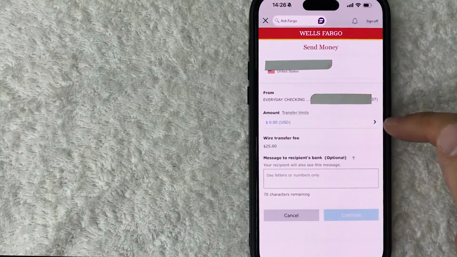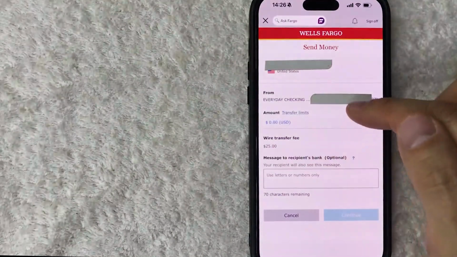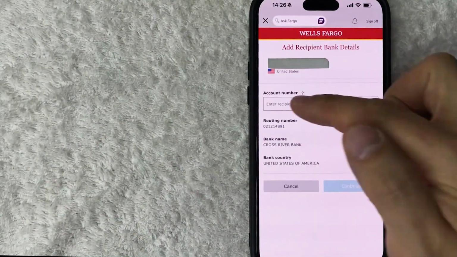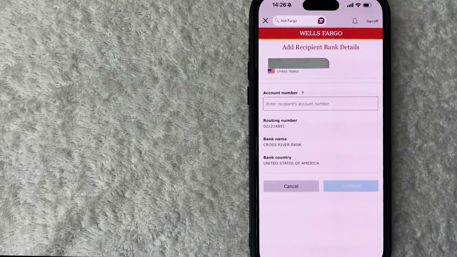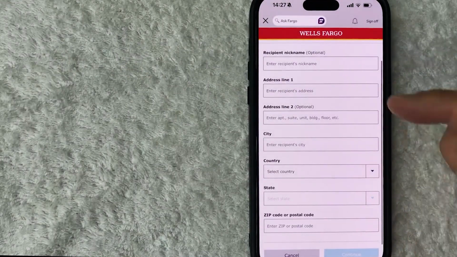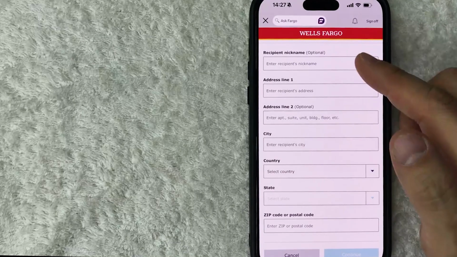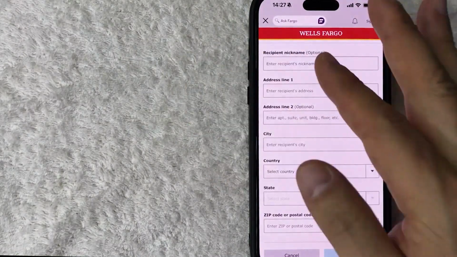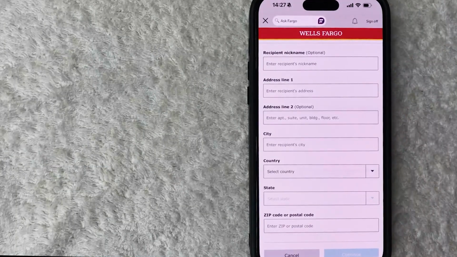And also right here, you want to go ahead and list the amount that you would like to wire transfer to that company. So once you've chosen all that, go ahead and click on continue. Okay, next you need to enter in the account number that will receive this wire transfer from your Wells Fargo bank. So I'm going to enter that in off screen. Okay, next Wells Fargo is going to ask for the bank nickname if you want to do that. So you could say your daughter's bank or bank for investments or something that's going to be able to reference for you in the future.